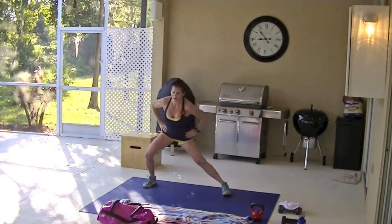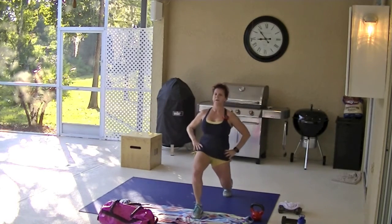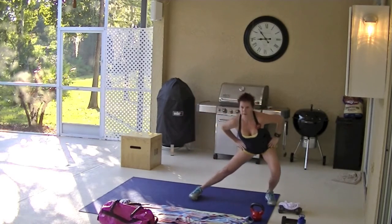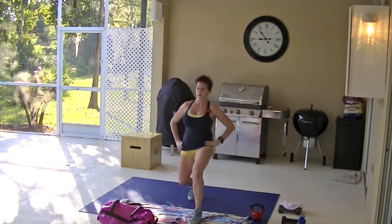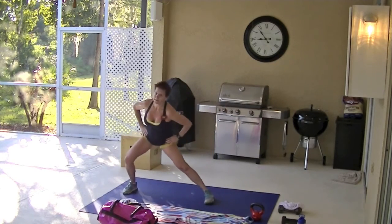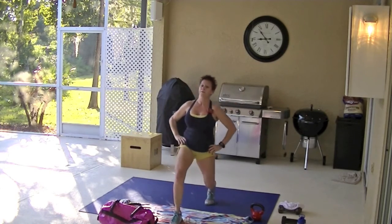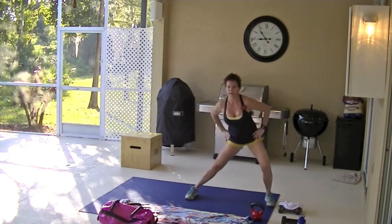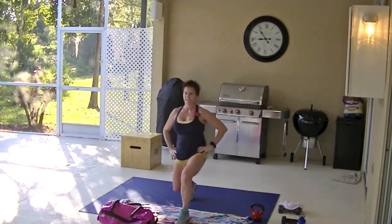Can't have a workout without it, right? Different variations. Left side lunge, front lunge, and burpee. Right and left and burpee. You know we're gonna finish out kicking our butts, right?